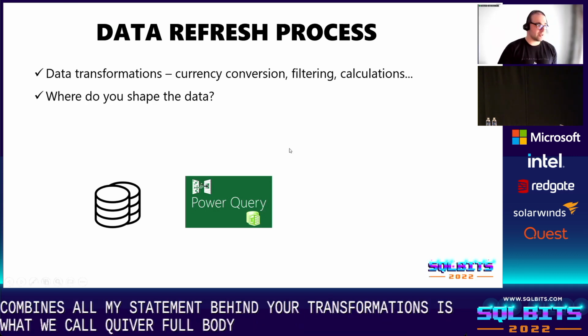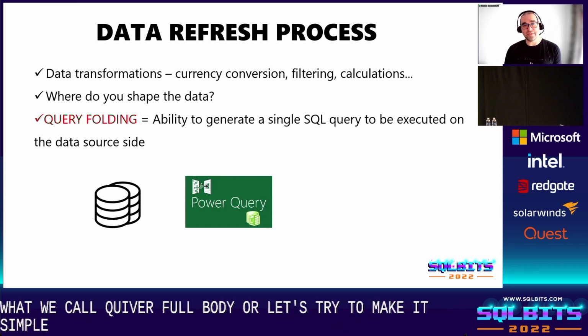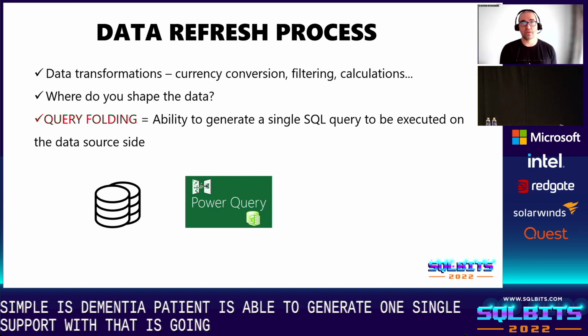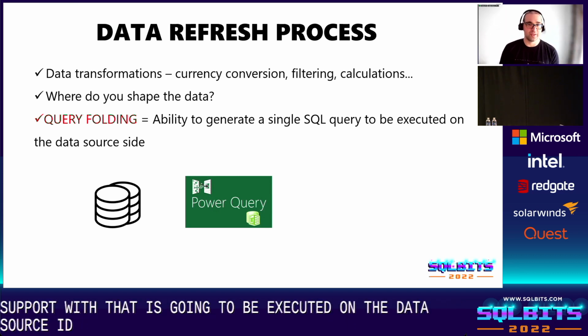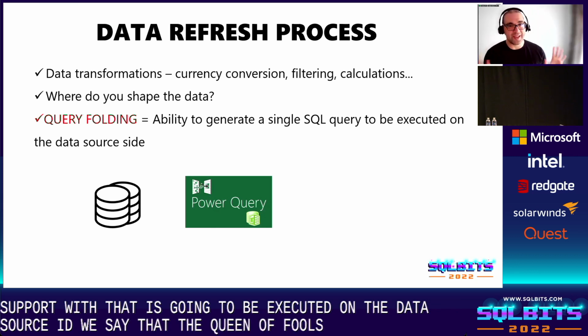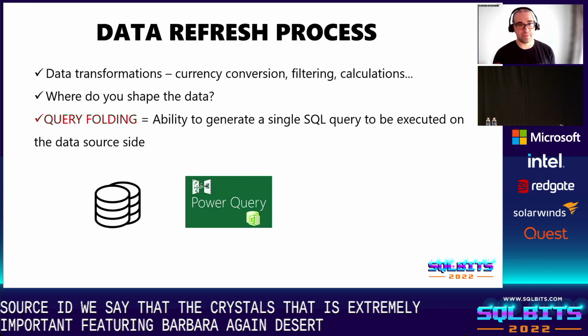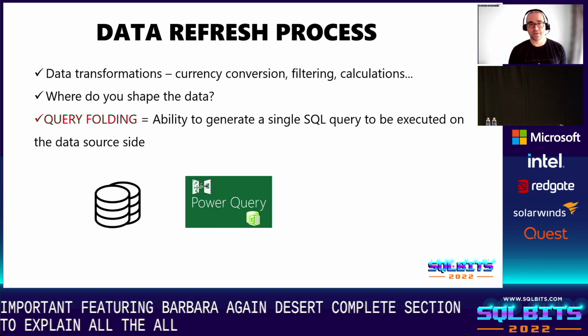Or let's try to make it simple. If the mashup engine is able to generate one single SQL query that is going to be executed on the data source side, we say that the query folds. That is an extremely important feature in Power BI. Again, it deserves a complete session to explain all the ups and downs of using it.